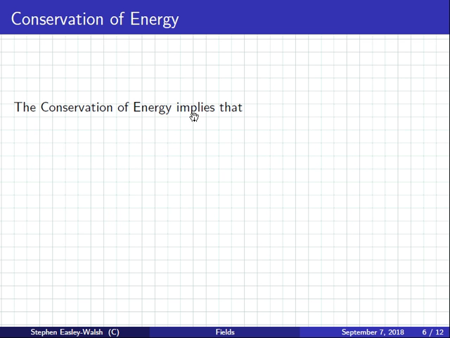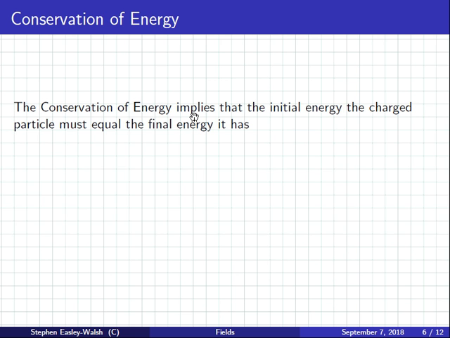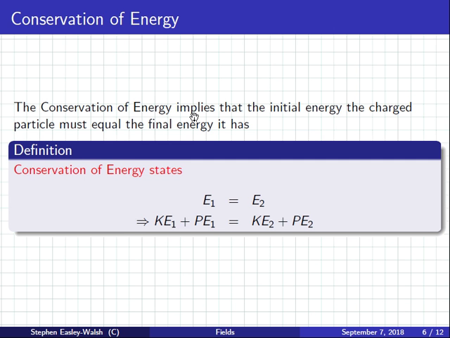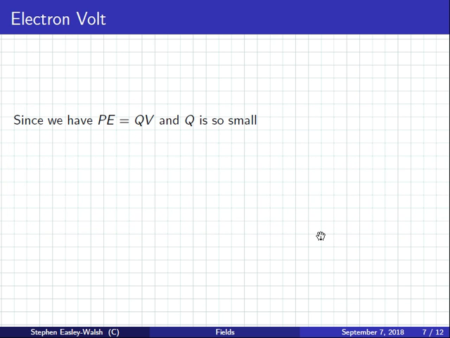Okay, so the conservation of energy. We actually mentioned this a little bit earlier. Remember, you don't have to write this down if you remember. Conservation of energy means that the initial energy equals the final energy. I think you all know this already, right? Energy at the start equals the energy at the end. Kinetic plus potential equals kinetic plus potential. So we can arrive at this formula, PE equals QV. But I think we mentioned that earlier.